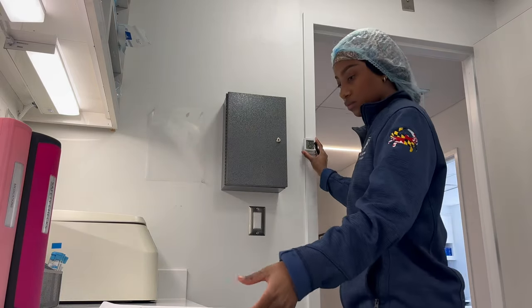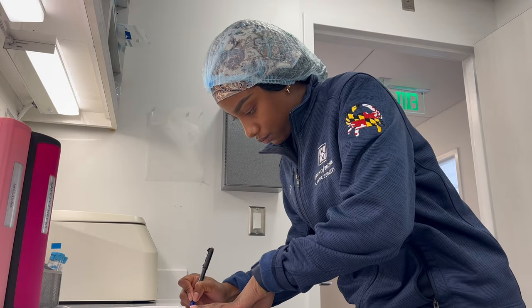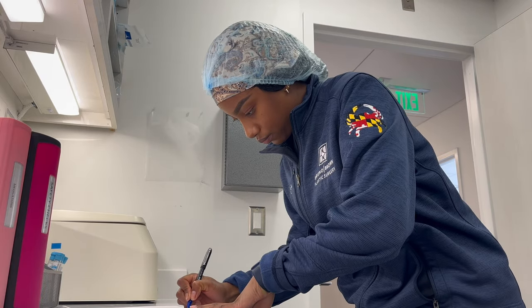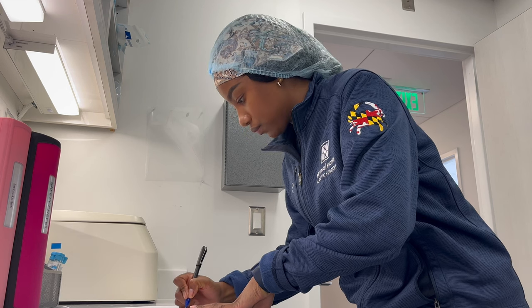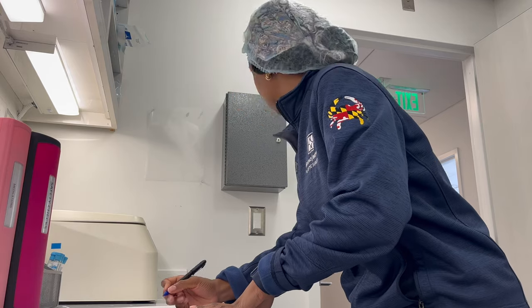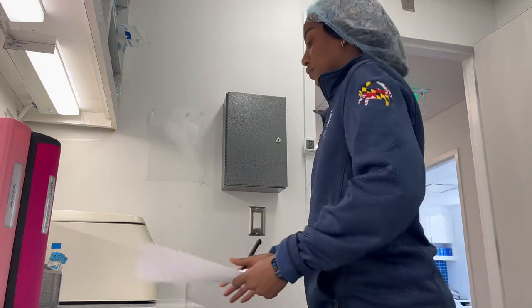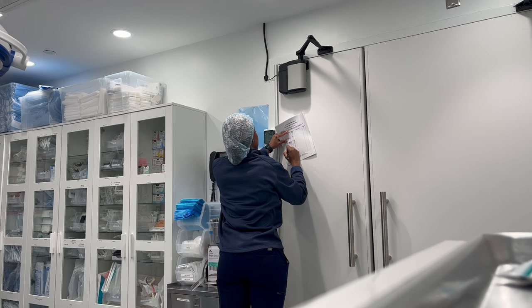Another thing that I do is that I also make sure the OR and the sterile, sub-sterile areas where we keep our sterile supplies are in normal ranges for humidity, and that the air is circulating well.